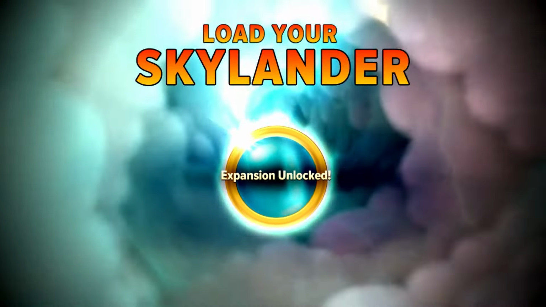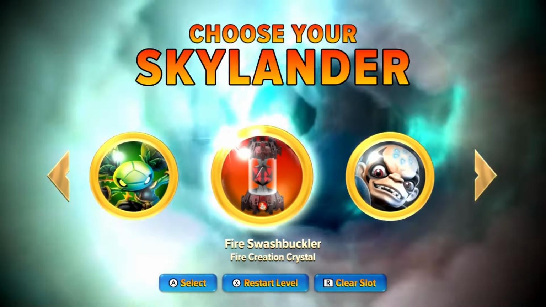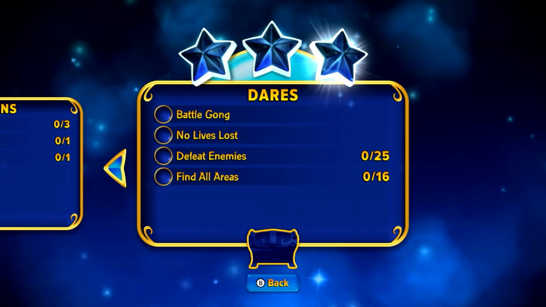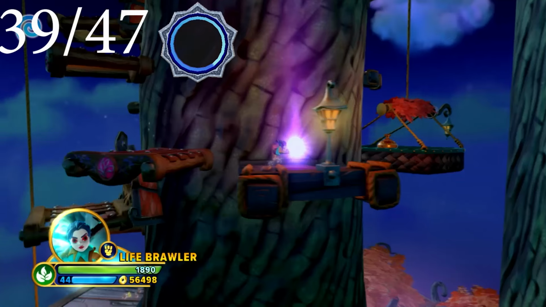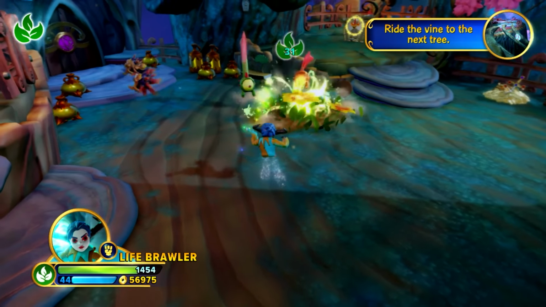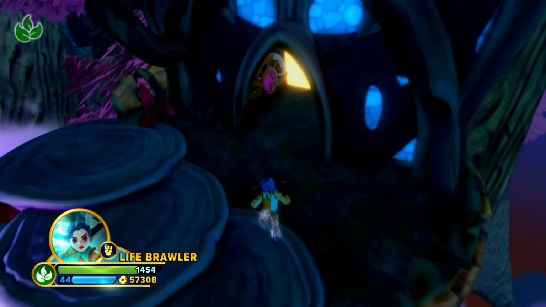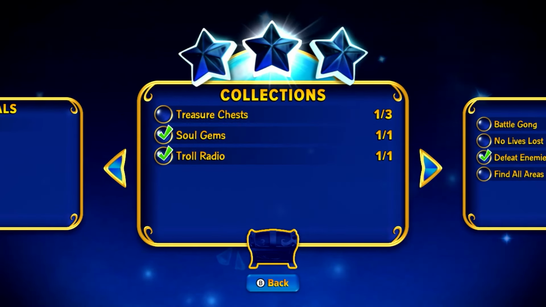I have my big old tree, and I shall plant it on my Joy-Con. I honestly thought there was going to be an animation. I guess there wasn't. I should probably check if there's any weird things I need to do. Oh, it's normal. There's a battle gong here. Oh, the radio isn't even hidden. It's just right there. Wow, this whole secret area just for an XP bubble. That is awesome. I'm pretty sure I've only found one chest.